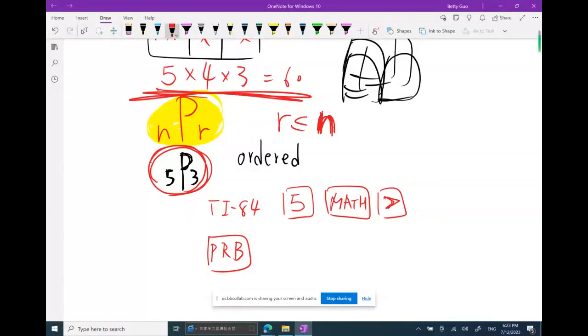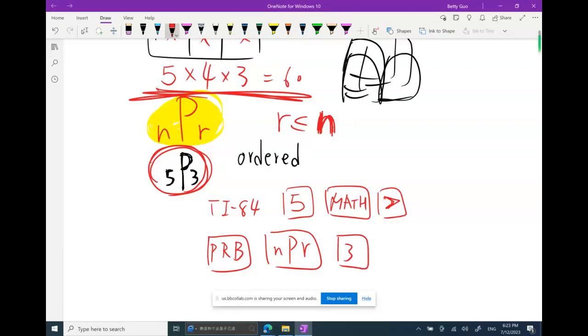Then you will see a drop-down menu under probability. You see 1, 2, 3, 4, 5, 6, 7. Go down one time, and number 2 is nPr. Do you see nPr? Enter that, and it guides you back to the main page.